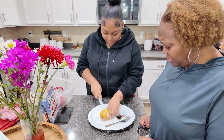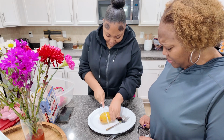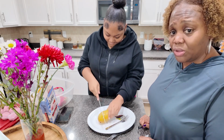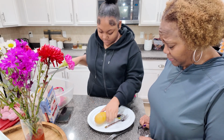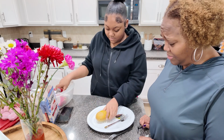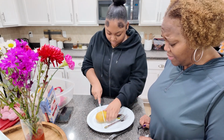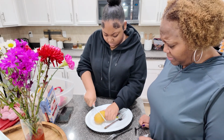And what's this? A yellow mango. Be careful. We need some new knives, don't we? See if you can just break it. Shouldn't it have a seed? Give me that.